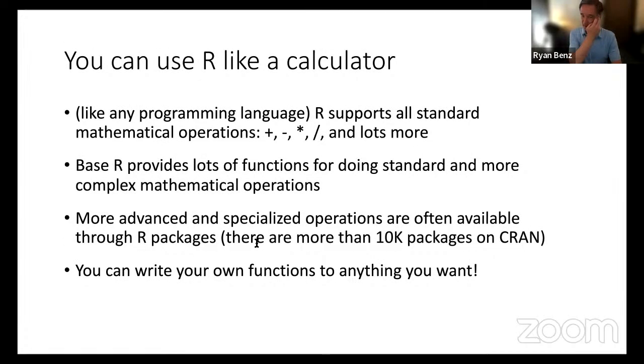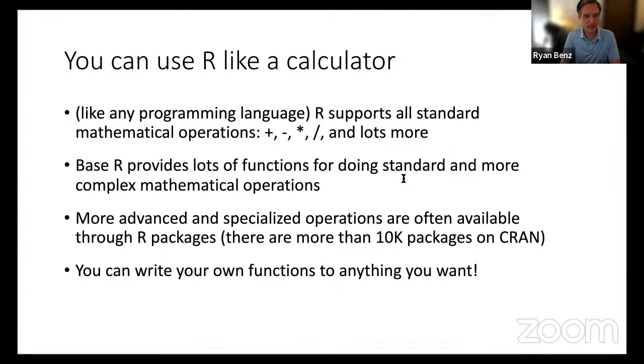Okay, so we are about ready to start typing some of our first lines of code, and we're going to start this motivation for a calculator. So R can be used like a calculator. It can be used much more than that, but we can use it like a calculator, and we can do any basic kinds of operations. So we can write an expression 1+1 in our code and hit return, and we will add those two numbers together and get the result out. So we're going to do that in just a minute here.